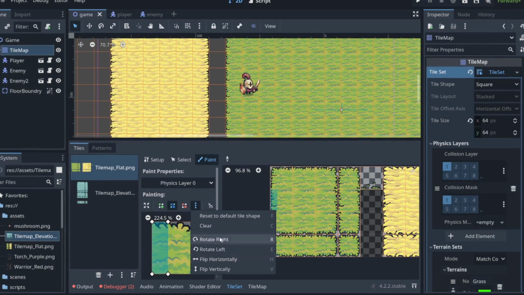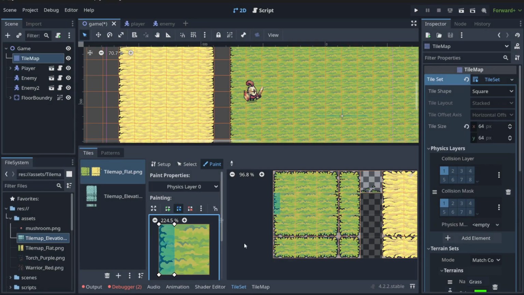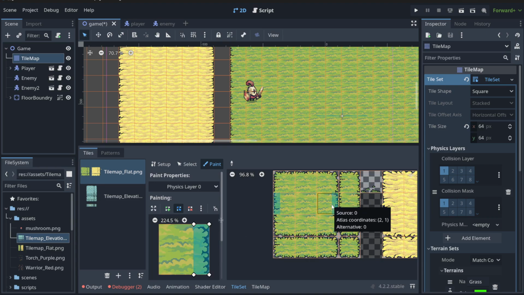So I can, for example, flip it. As you can see, I can flip it, right? And that's why now I can quickly paint it here, right? Pretty cool. So in order to create, for example, this place and this place properly, I'm gonna hit R and again R. As you can see, now I have all the corners pretty fast without having to play here.